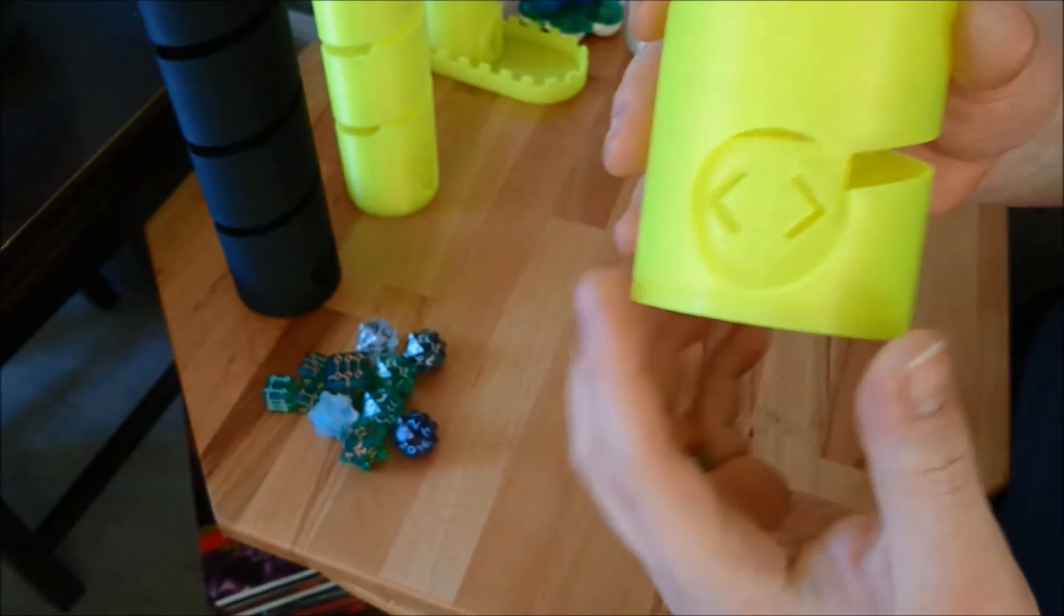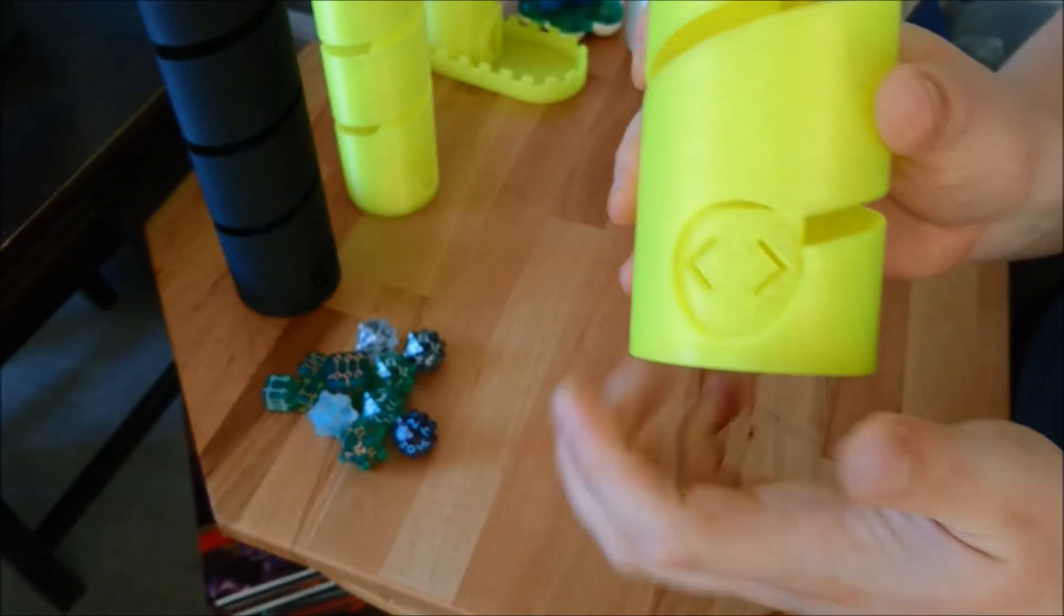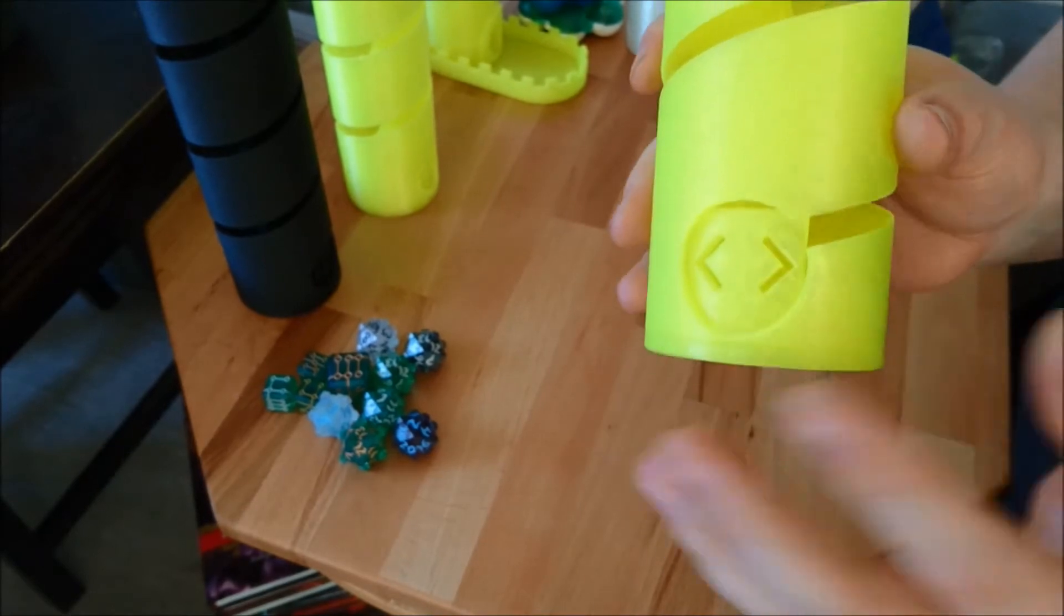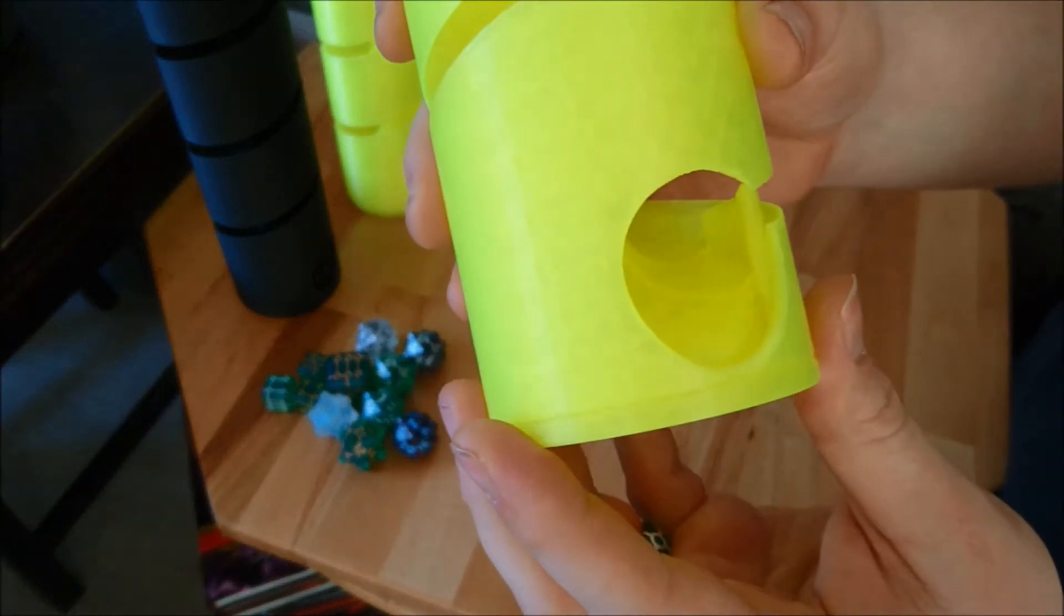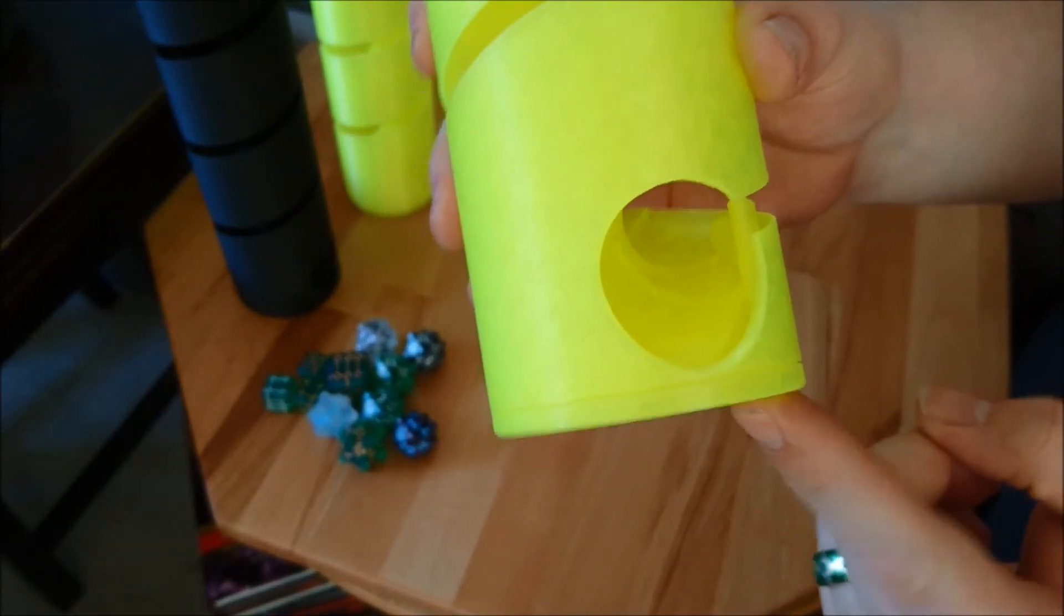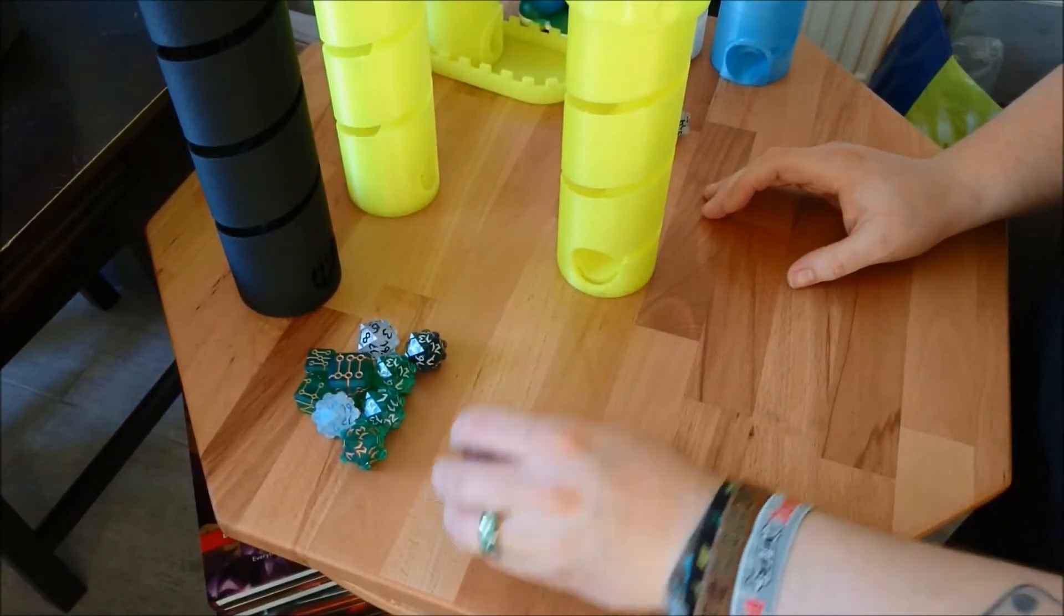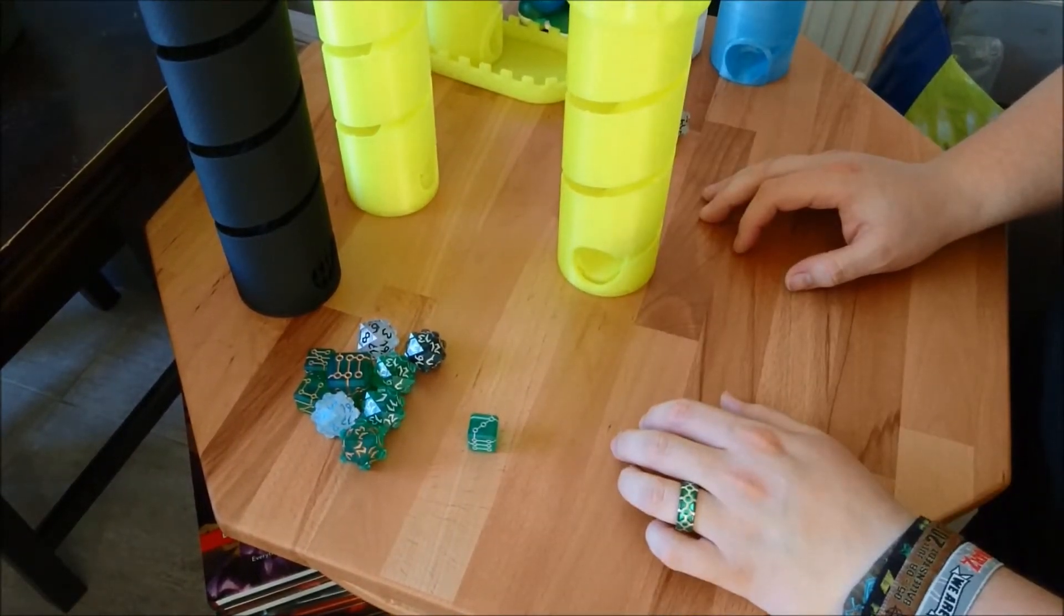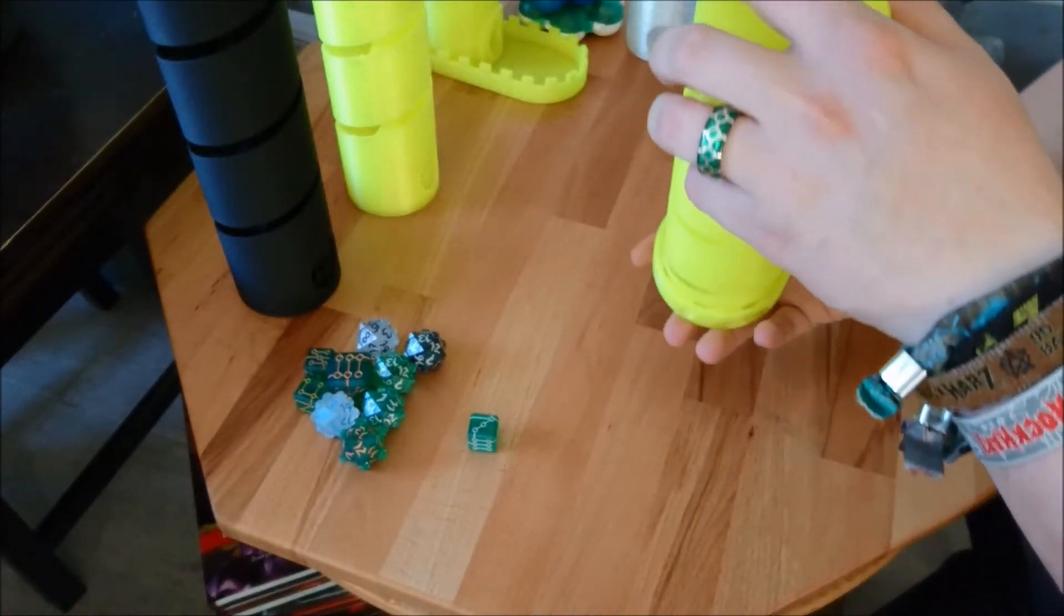Also I moved the way the gate moves to the other side because I hoped then I'd have no trouble with the dice. But it has a huge problem. Take a look here - you can see a lot of the inside diameter is now blocked. So for regular dice no problem, but for bigger dice they get stuck down below here.